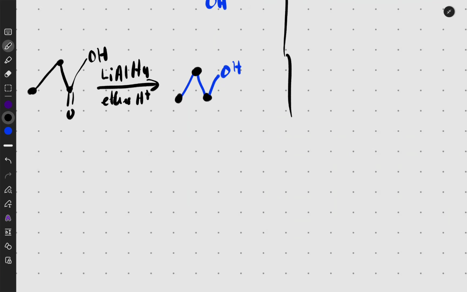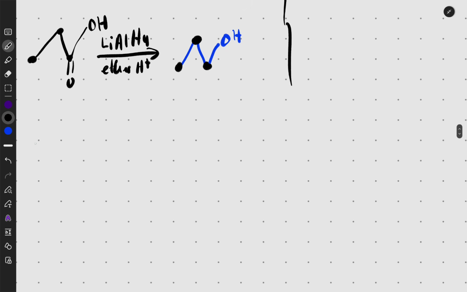That's just what happens. That's the same that happens for esters when you reduce them. The only other reduction which is left for you to know is for amides as they go to an amine. But these are all the reductions. The last one here is for esters. So we can have something like this, which then continues, right? And on one of the sides, we have the carbon, which is bonding to your O. Here, it does a double bond with some O, like this. So this is your ester.